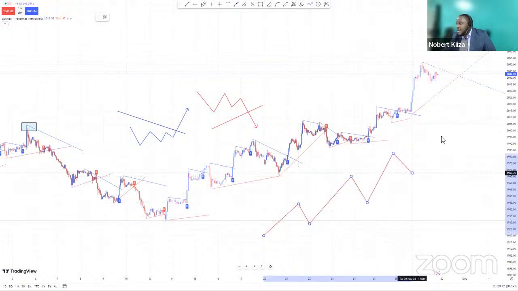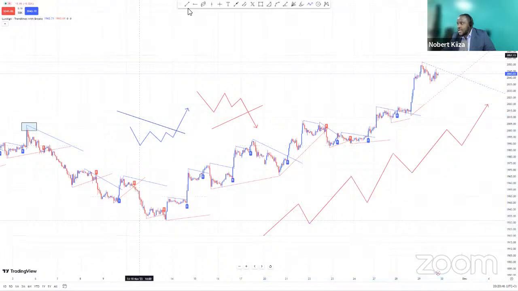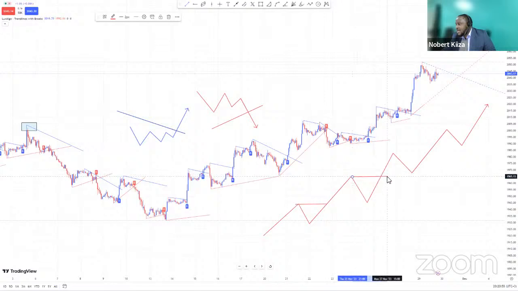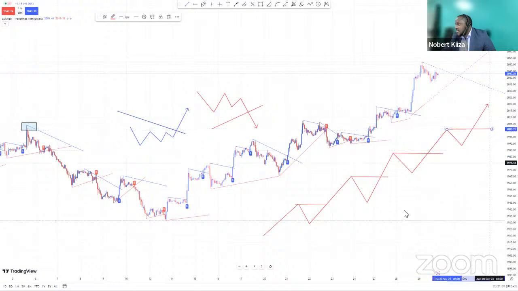We're having a lot of shifts to the upside. Okay. I'm sure those are very clear. You can see them here. You mark your MSS. So your MSS, that's what gold is doing. It's doing something similar to this.